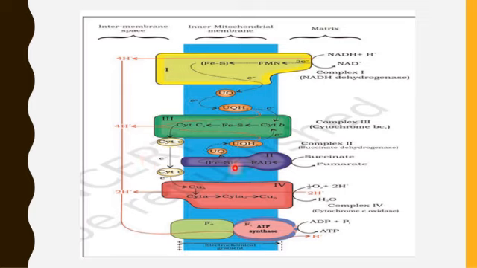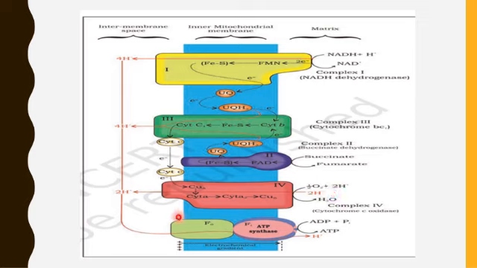Electrons are accepted by the electron acceptors, and then there is complex 3. Again, the electrons are accepted by the electron transport chain, that is cytochrome C, and the hydrogen ions split into protons, which pass into the intermembrane space. And similarly with complex 4, the hydrogen ions are accepted by oxygen, which is the terminal acceptor, and they form water. So this is known as the terminal oxidation.